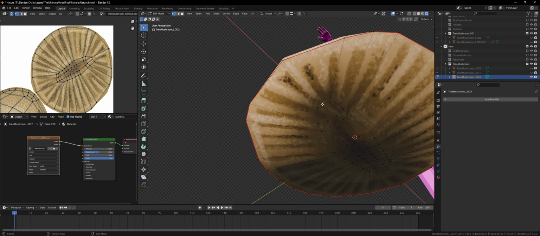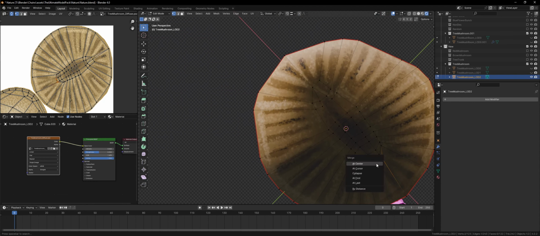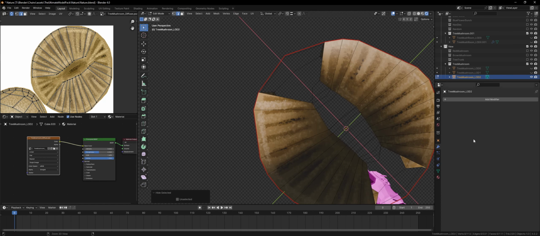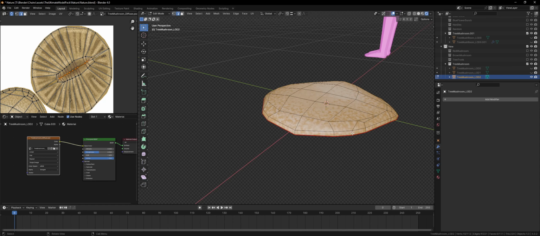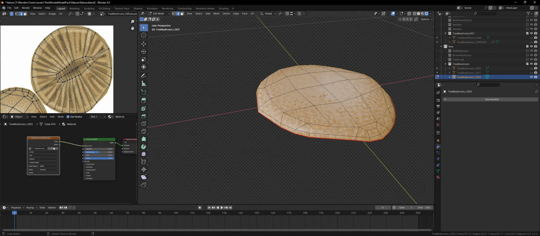Okay, I see what's happening here. Let's go ahead and merge you at the center and merge you at the center, and then that means we could just get rid of one of you. Oops. There we go. And then get rid of the rest.